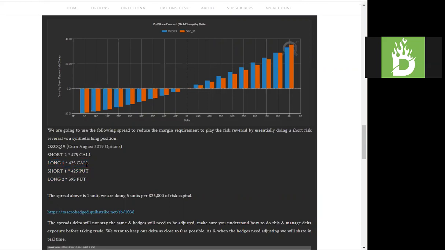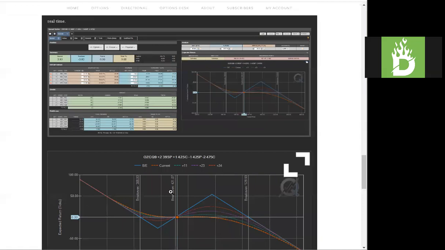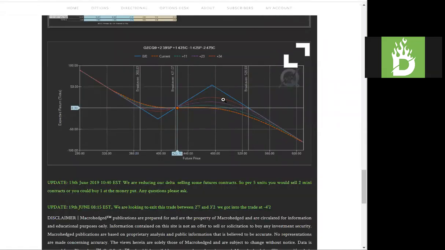Now, the reason this is so good is that a synthetic long position is created by these two options in the middle, and because of the way this is structured, no one picks up that it has the same payoff curve in the risk department. They really don't care that it has the same payoff curve as a risk reversal structure. They'll give you this for like 1/10 of the margin. You want to make your trades as margin efficient as possible, so I think this is a great way of doing it.